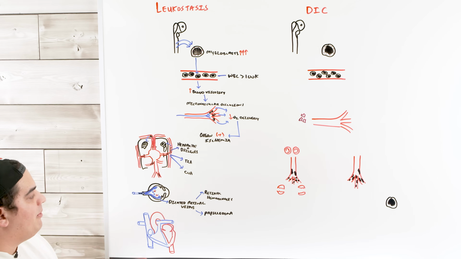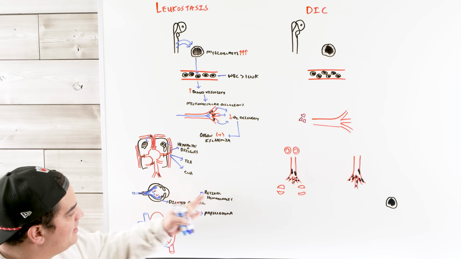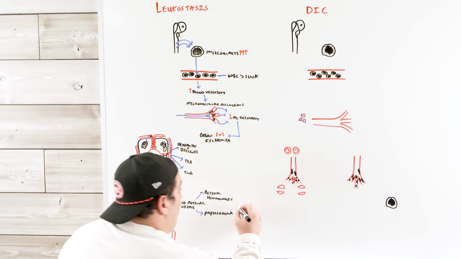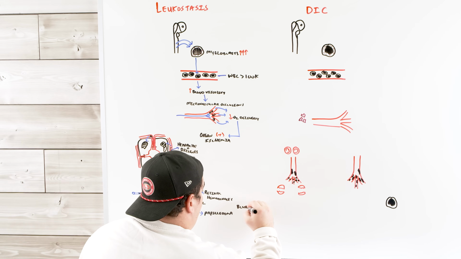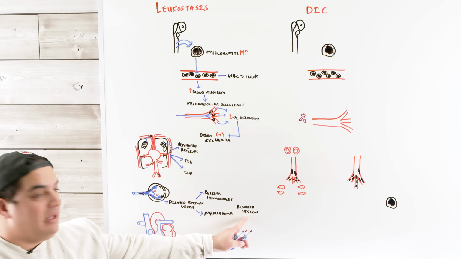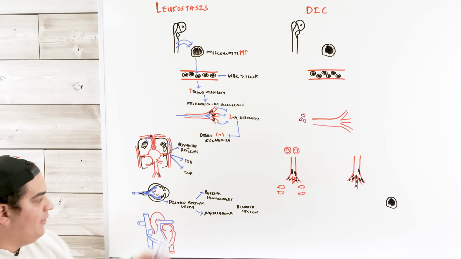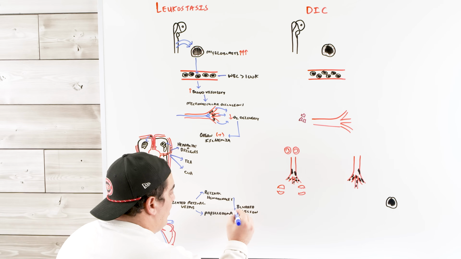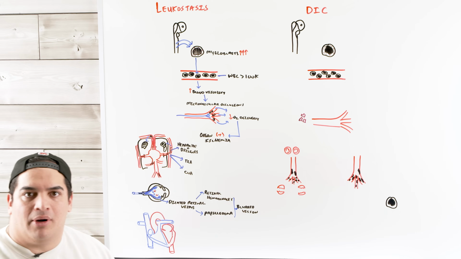These are the big things to remember. So oftentimes with this type of presentation, one of the big ways these patients may present is with blurred vision. So this could be the fundoscopic findings, but this could be the symptomatology of those fundoscopic findings. So watch out for that. Could they be presenting here with blurred vision? That's the big thing to remember.